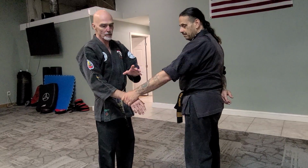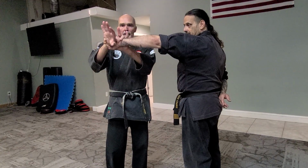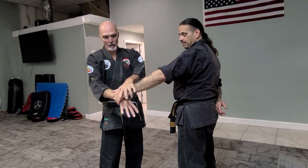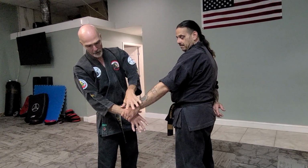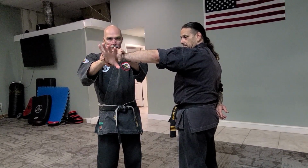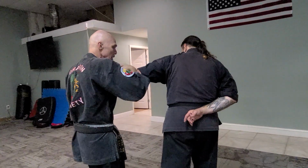The other important aspect of this is where I trap this hand. I'm going to lay my hand across the back of his hand, and I need my ring finger touching right here, right below the heel of the palm, right there specifically. My thumb is going to rest just this side of this knuckle. Okay, so I lay my thumb there. Ring finger goes here. Doesn't matter how far my ring finger goes, whether it's a little bit or a bunch, it doesn't really matter. Trap, go to it, turn, and an arm bar.